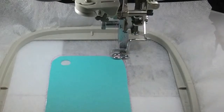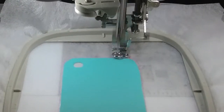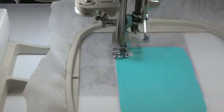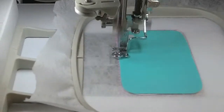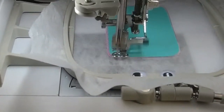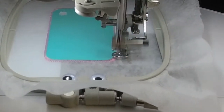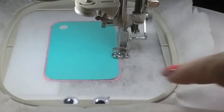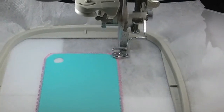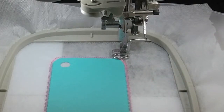So let's see how the tacking stitches go. Maybe it's just a little bit bigger on the outside there. No, it's fine. It's fine. Panic not. That's why I always give it a try. So it doesn't fit in, but the zigzag stitches are still catching it, so that's fine. Give yourself a little space. It shall be fine. Now it's going to be held down really nicely. So maybe I was too aggressive in some of the cornering, but that's okay. Saved. Always try. That's my thing. Always try. So hopefully the satin stitches will give it more coverage.